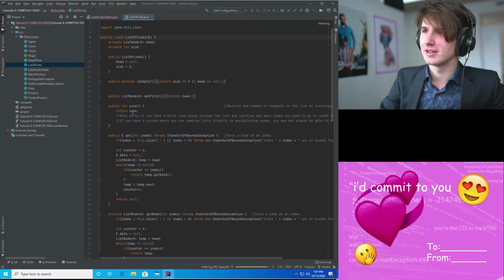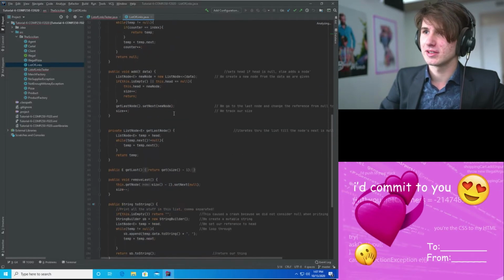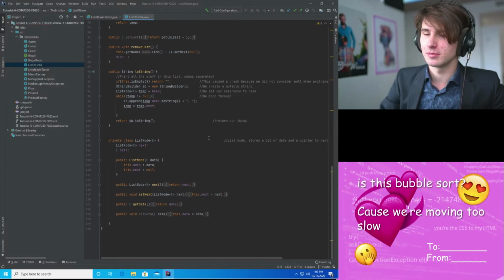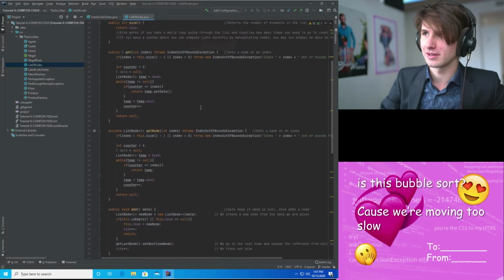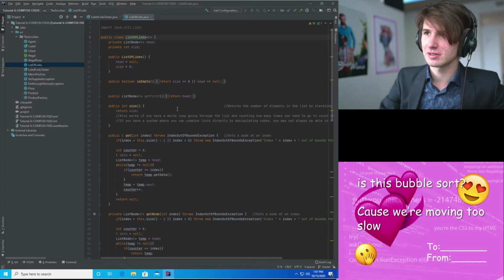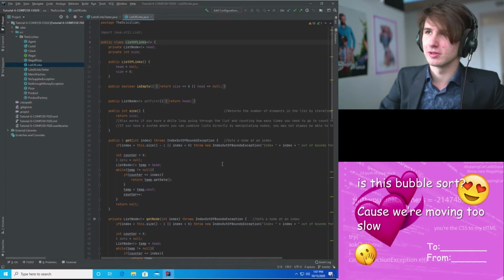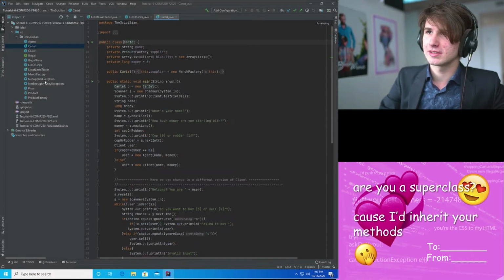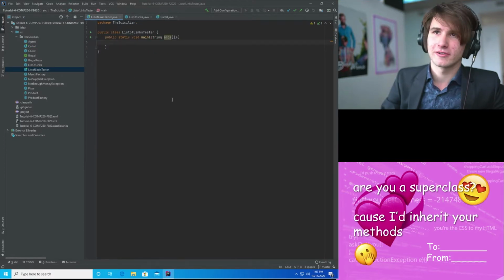We like linked lists that are generic. We wrote this in a previous tutorial. So if you missed that, you can go back and look at it. What we're doing today doesn't require you to know what's up with this. It's just what we were working with before. And in here, we're going to test all the functions of that. And then we're also going to test how fast they work.